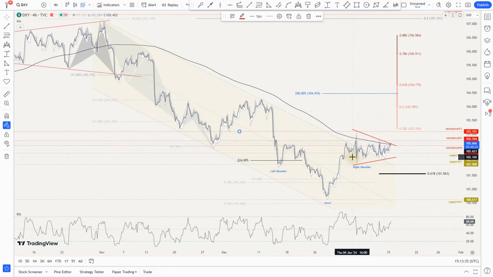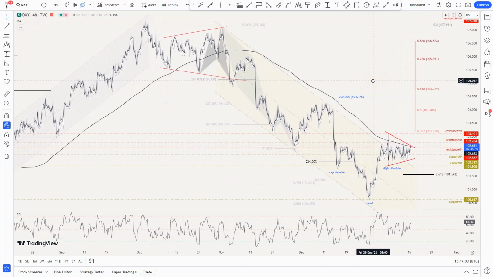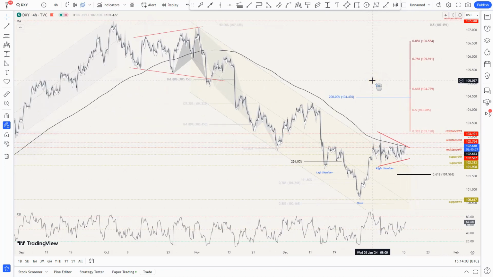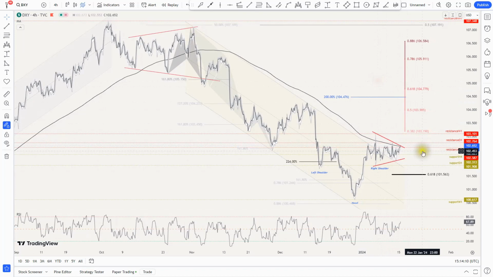We have a nice inverted head and shoulders pattern, as I mentioned before. The right shoulder starts to vanish with time. When we compare the time to form the left shoulder, we like to see some symmetry, at least in time. We like to see the formation of the right shoulder converging with the time needed to form the left shoulder. So it starts to extend a little bit, but keep in mind we're still inside this consolidation process on the DXY.